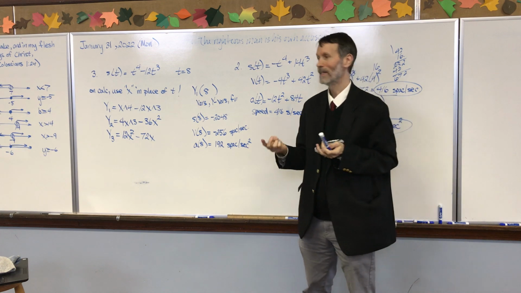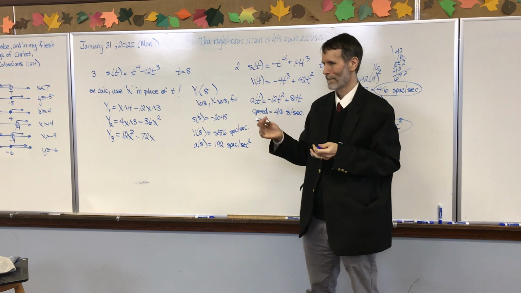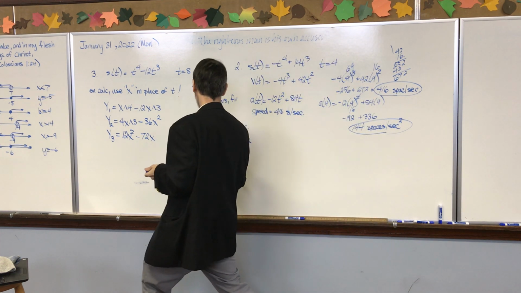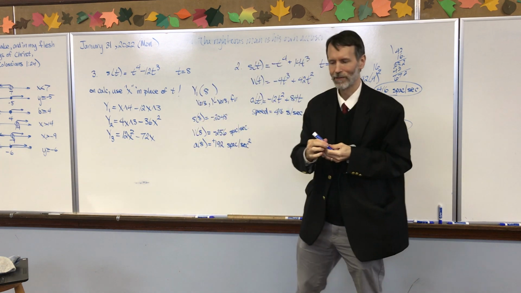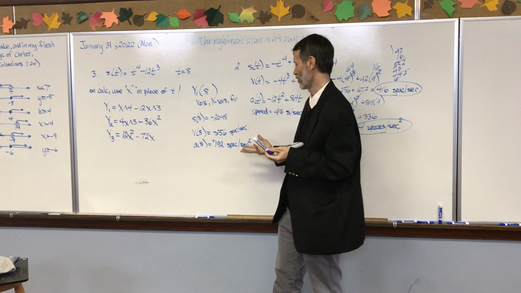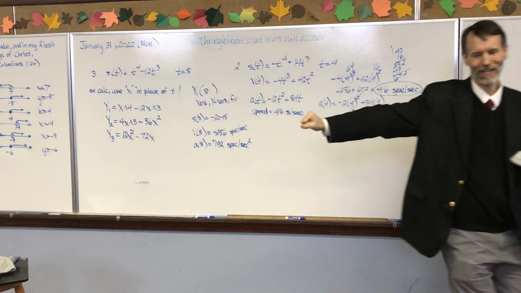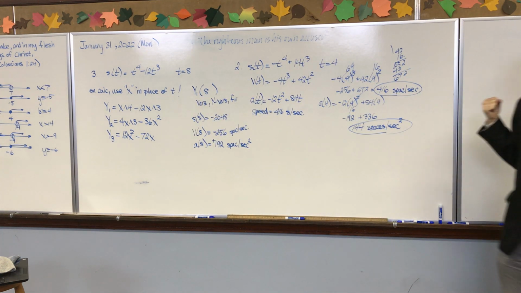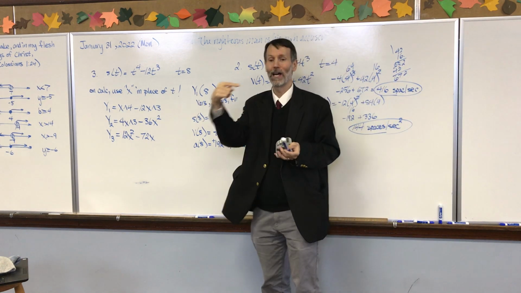You say to the right. Why do you say that? Because the acceleration is positive. If the acceleration is positive, there's a force trying to make it go faster and faster to the right. Kind of like gravity. There's a source of gravity over on the right-hand side, sucking it toward, and it's going to be going faster and faster that way.